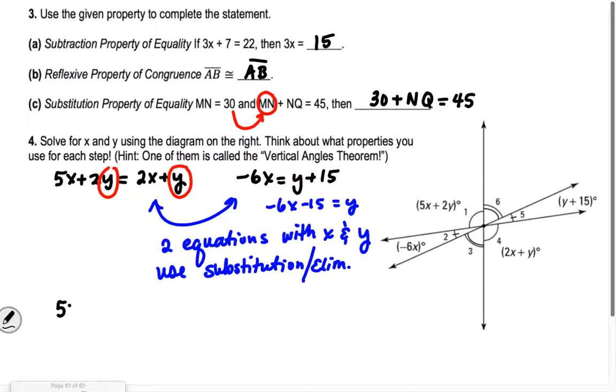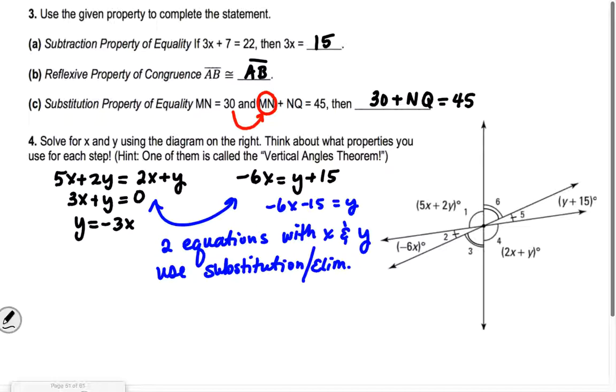So I'm going to say I have 5x. I probably should have simplified my equation first. Maybe we should simplify the equation first. What do you guys think? Might as well. All right, so let's say we simplify. We get 3x plus y equals 0. I mean, that y is really easy to get by itself too. This really isn't that bad. Couldn't we say y is equal to negative 3x?